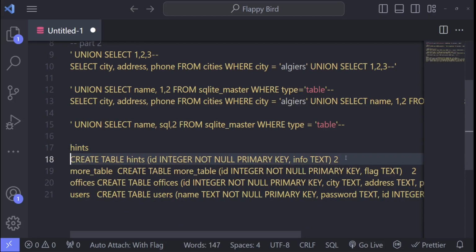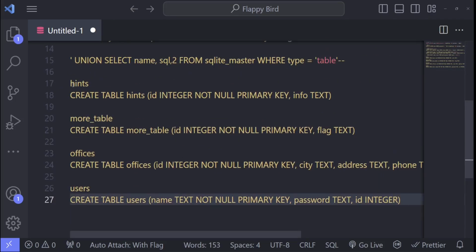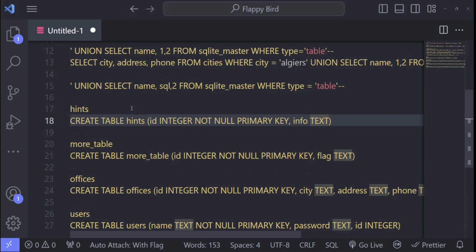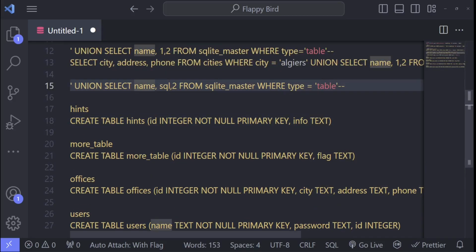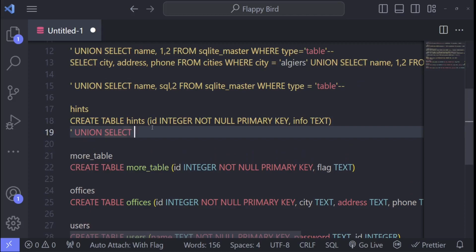So we have the table. We have that, a random 2. We don't want that. Okay, perfect. So we now have a lot of information. We have each table. We have 4 tables. We have all the table column names. So we can just query them directly. We'll use this injection style to kind of select from each one. Let's go with the hints table for now. So we're going to do the union select, and we're going to say select, I guess, ID and info. Okay, perfect. ID, info, and then just the number 2 from hints. All right, let's go with that.